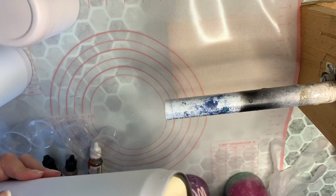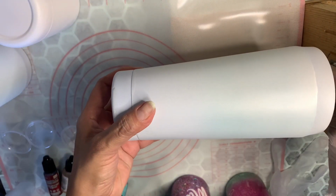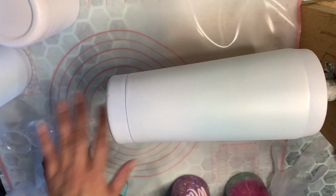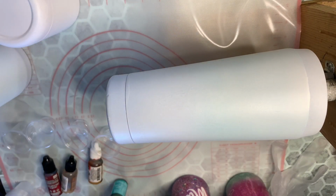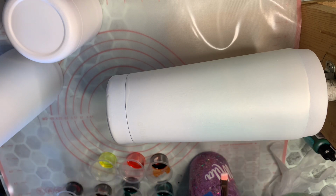All my tumblers were base painted white, and I put my tumbler on the turner. You need to make sure that your tumbler is even and not lopsided or off, because then the stripes will not come out straight on the tumbler.